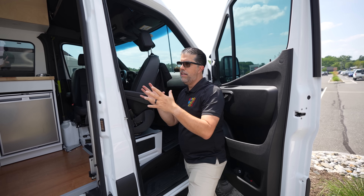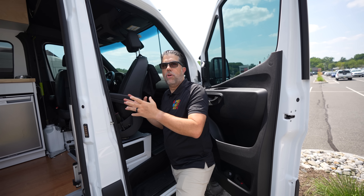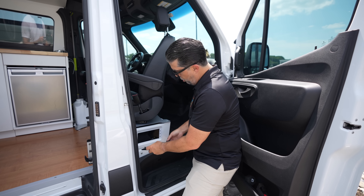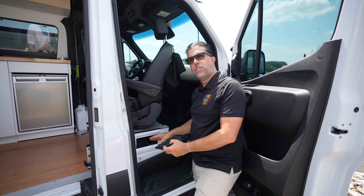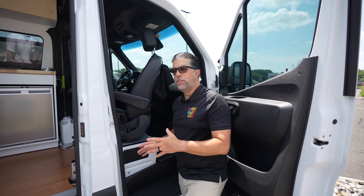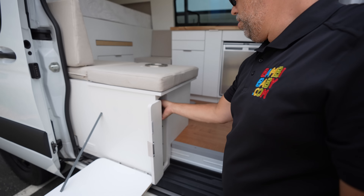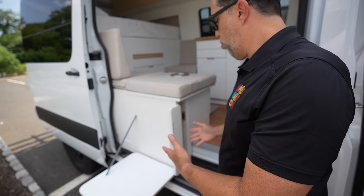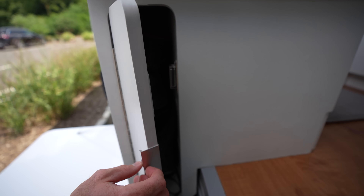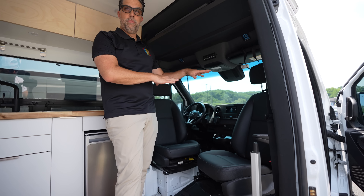I'm six foot and this van is like 5'9" — right there. I've hit my head more than once — learned the hard way. We have a full garage setup here. I still haven't configured what type of drawer tray setup I'm going to do, but I definitely want some pull-outs. I keep my chairs in there — all electronics on the left side of the van, all water on the right. Old school simple — easy to see how much water I have. This setup has an overflow at the top; when it's full, you get water on the bottom, turn off the hose, unplug it. I have an outdoor shower setup with quick connects — I just put the rod up, more than enough privacy.